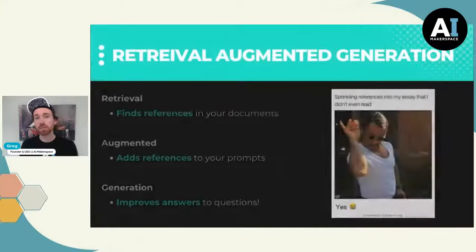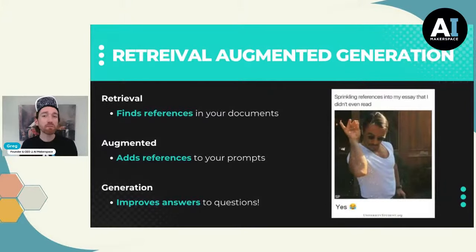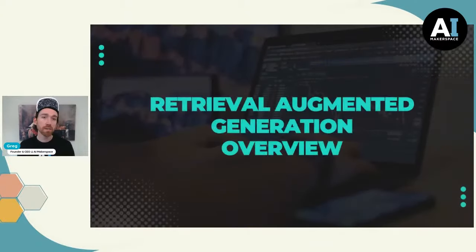This is where retrieval comes in. Retrieval is all about finding references from your documents, from your private data, or from any other data that you find worthy of providing reference material. The augmentation piece in RAG is simply taking those references and adding them to your prompt straight into the context window. The generation improves with more references and with more reference material stuffed into the prompt. So this is RAG. What does it look like? Well, let's take a look at a system overview.